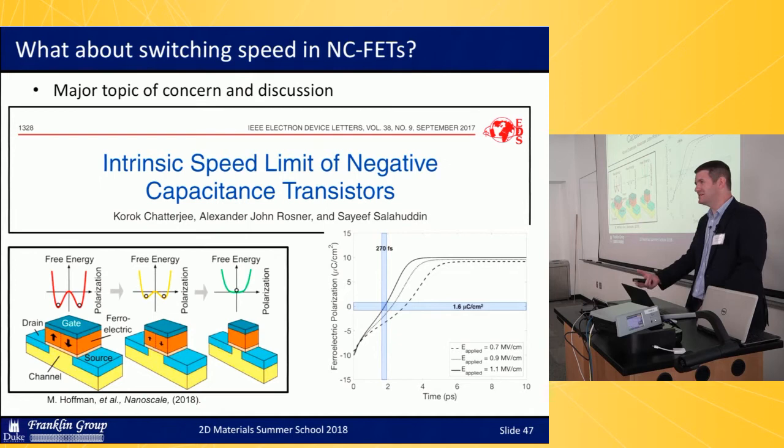But recent studies, which are still debated in the community very heavily, have suggested that if you get rid of this multi-domain transient ferroelectric that's typically used and instead scale it to where you get towards a single domain and are able to do that in a device that yields effectively stable negative capacitance behavior, then you can actually get below picosecond overall transient with respect to this switching. And that would be plenty sufficient for the speed that would be competitive in a traditional CMOS platform. So it's encouraging at this point, but something that certainly needs to be demonstrated in a more robust fashion.